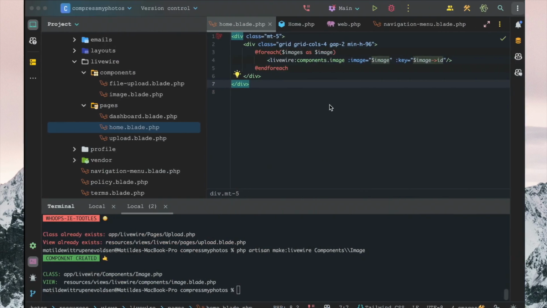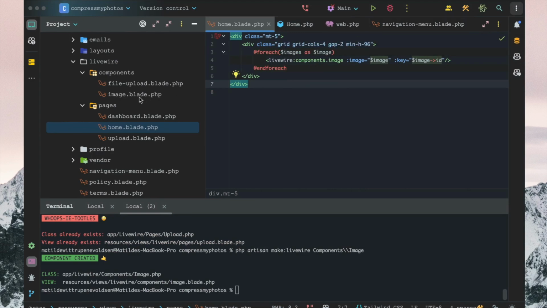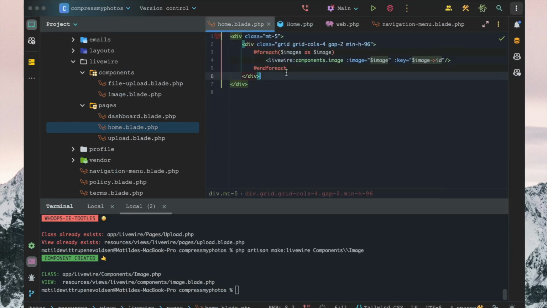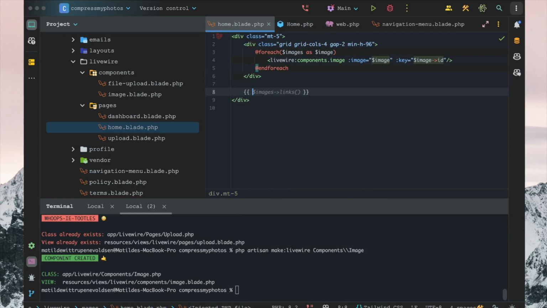We could take it a step further as well and go into the home page and paginate it as well. And we could have 12 per page. And then we can have down here images and links.